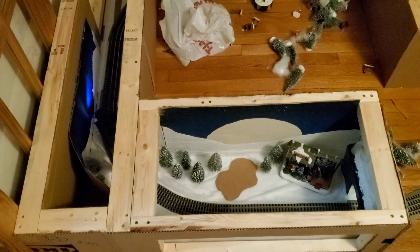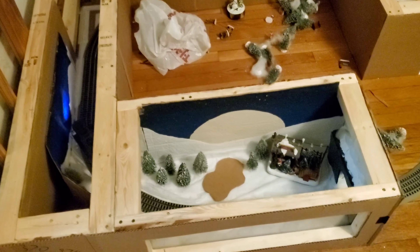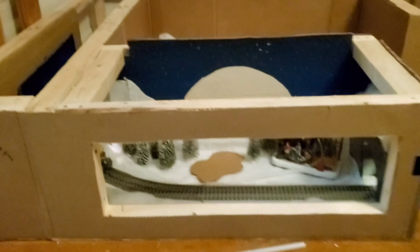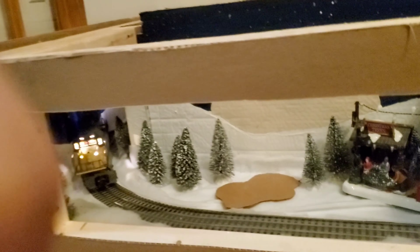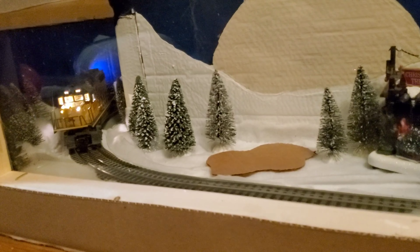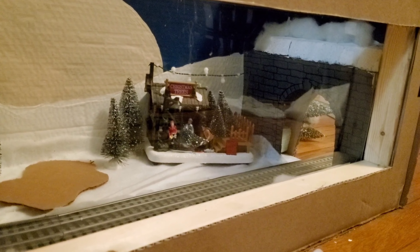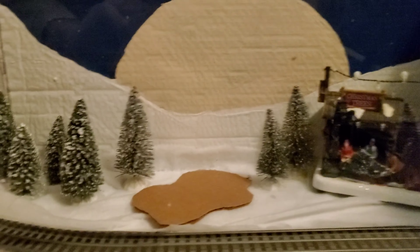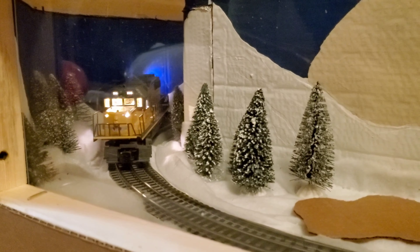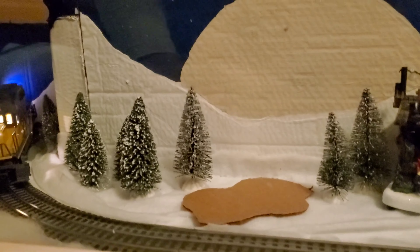This area is now mostly seen when looking in through the top. If I back up, you can see how my plan has unfolded. The cardboard covers the front and comes down to the window — look in and you can see the locomotive, the scenery, and then the tunnel out into the real world. The plexiglass is what you're looking through.